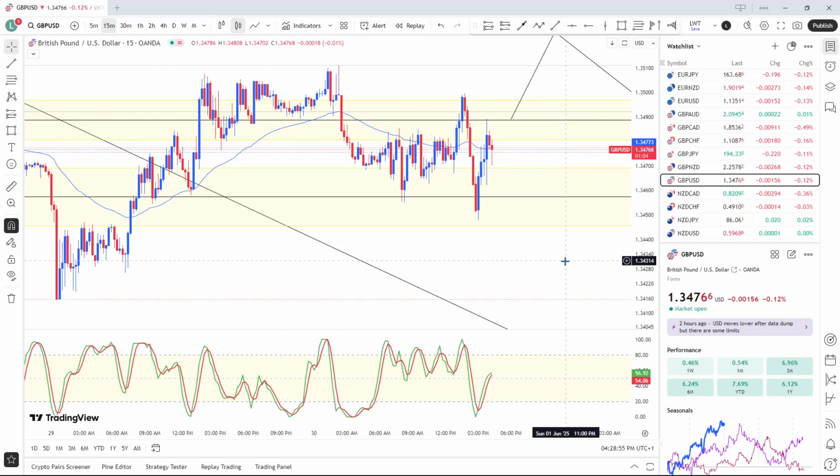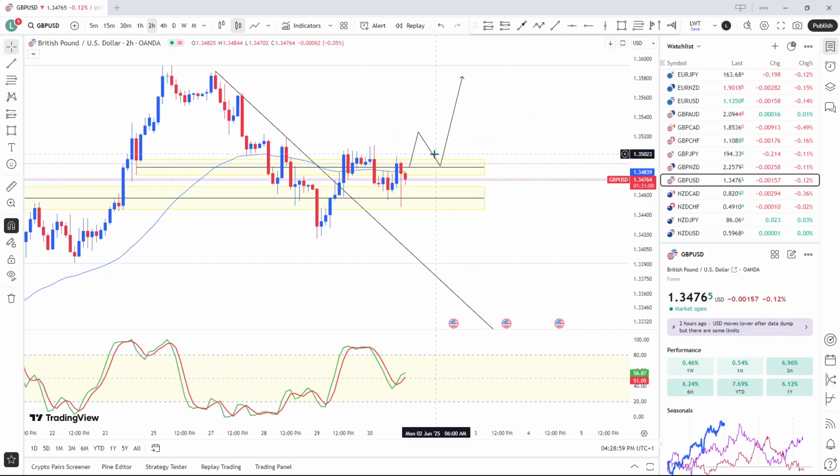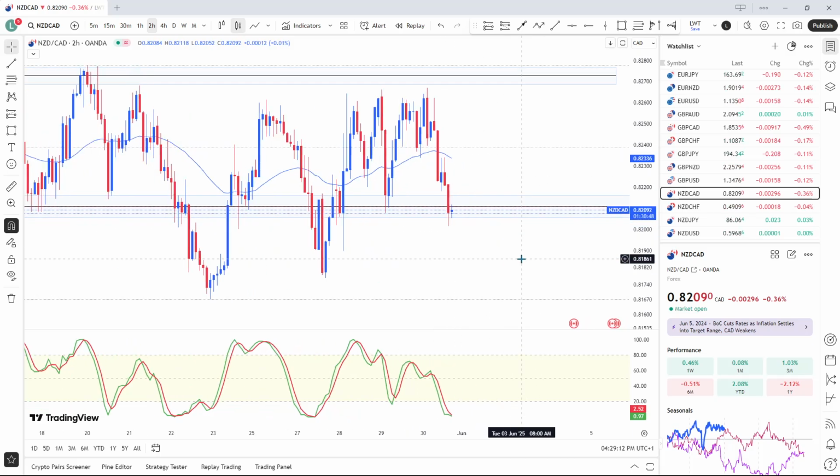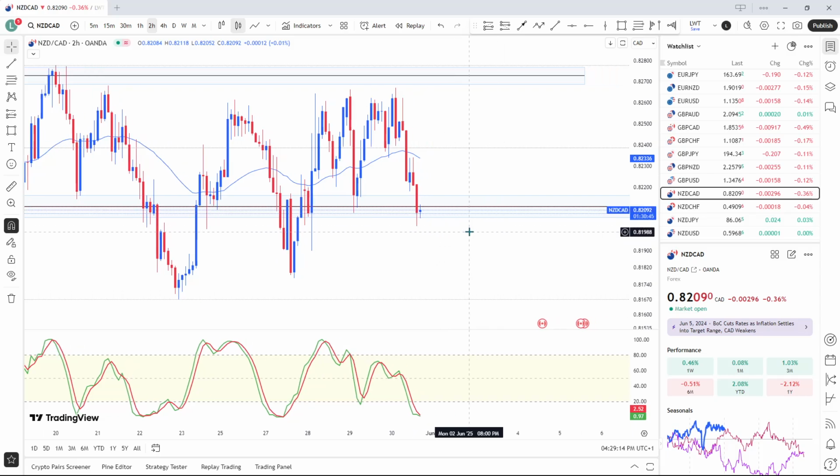So again, it's just kind of consolidated. I'd probably look for a nice, as I've already drawn, break, retest, buy side to the upside. Oh my gosh, what's going on with me? Tapped in, looks good. Again, I'll just wait for a break and retest maybe if I was to sell. So something like this.